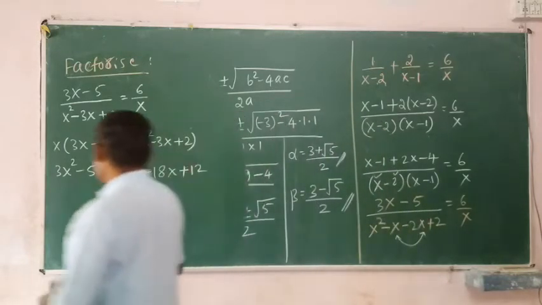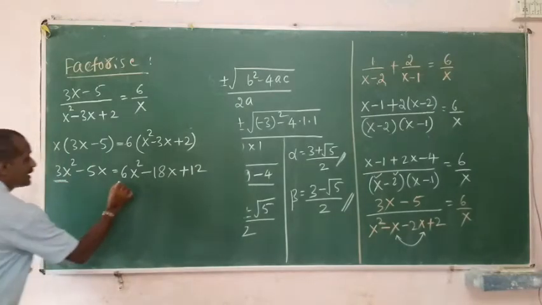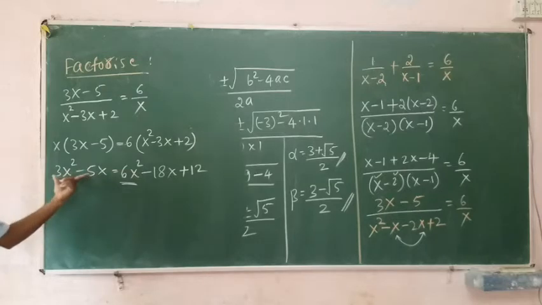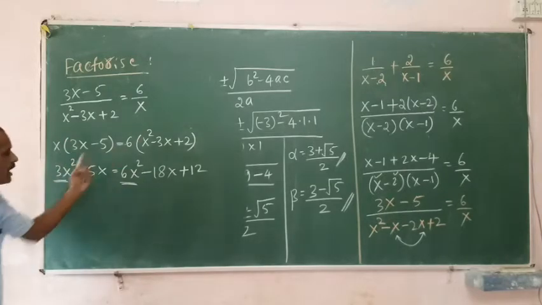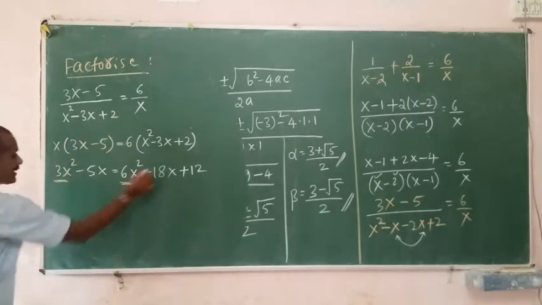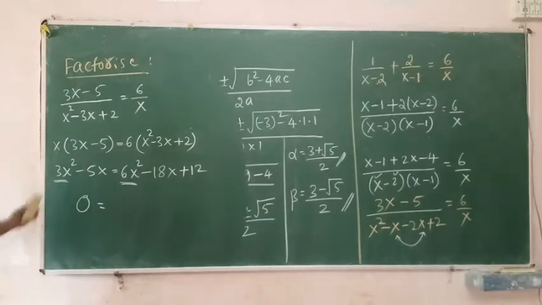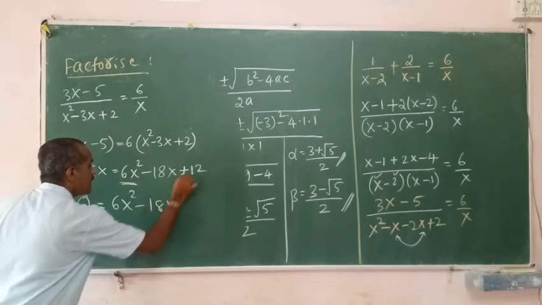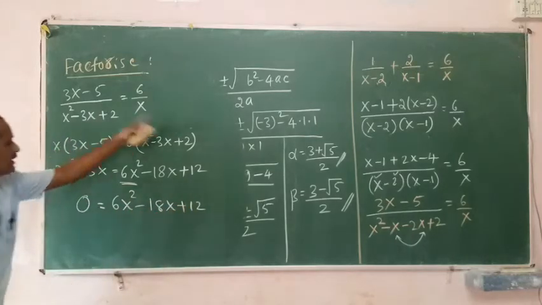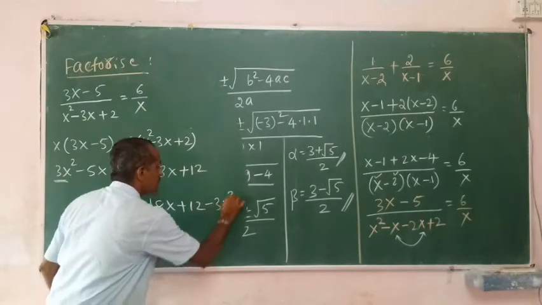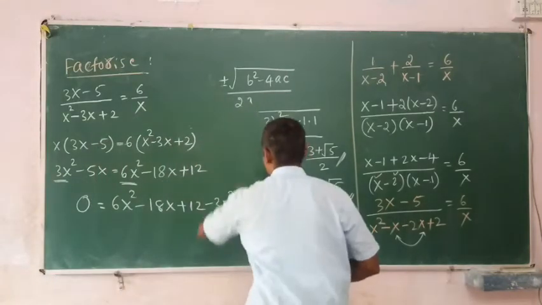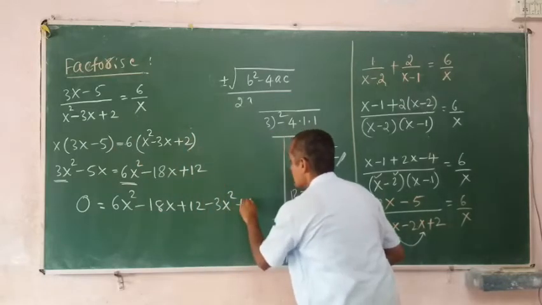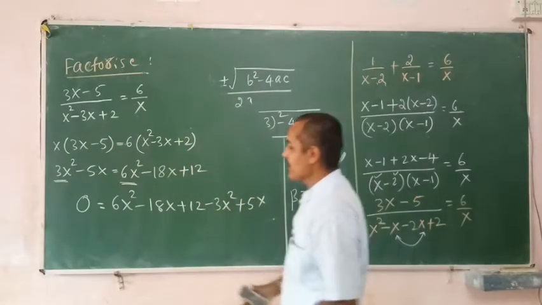What are we doing now? Here also the x square term is there. But the bigger number is here compared to these two. I will transfer these two terms to the RHS. Both I will shift there. So 0 is equals to, I will shift these to RHS: 6x square minus 18x plus 12 minus 3x square minus 3x square. Then transfer this to RHS, plus 5x plus 5x. Okay, is equals to 0.